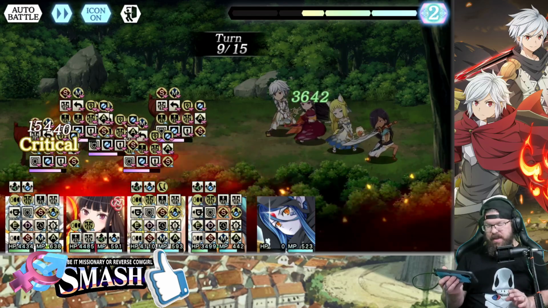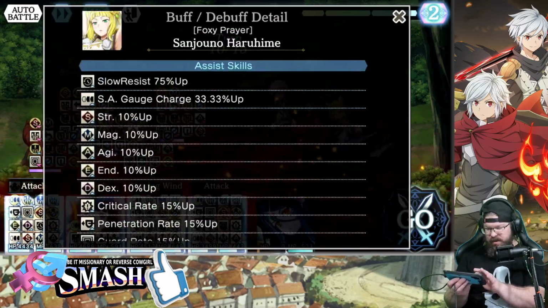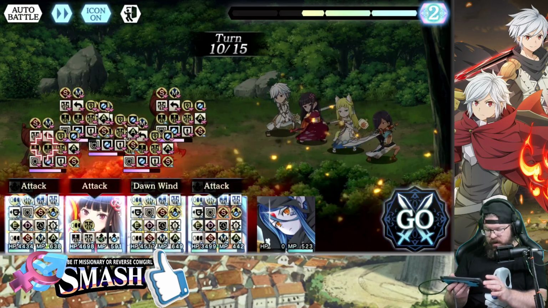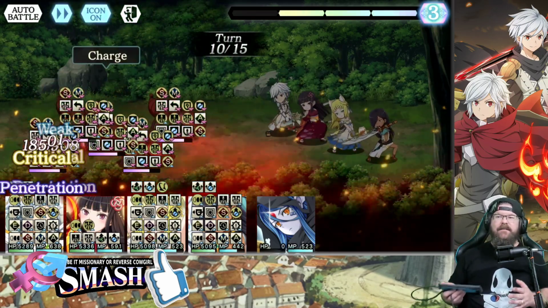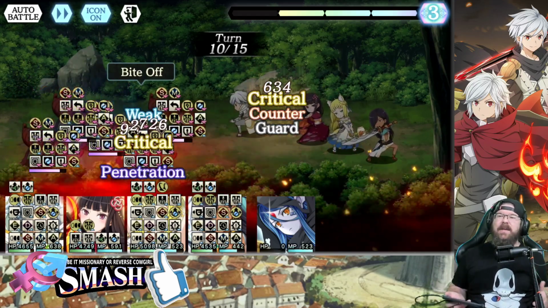Kaguya, do not die. Thank you, Haruhime. I need you to do that. I was actually quite concerned that Kaguya was about to kiss it. Alright, so Dawn Wind. There we are. Once again, got to make sure that everything is staying in play, because our HP regen is another valid portion of this. Because remember, we got to keep everybody alive.